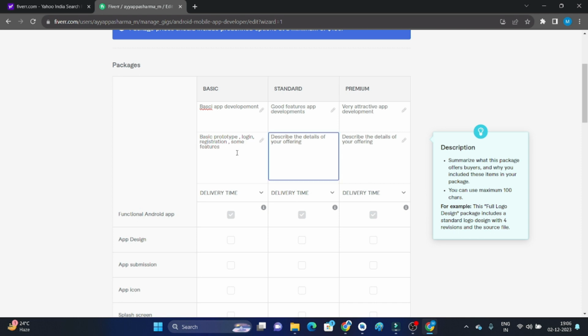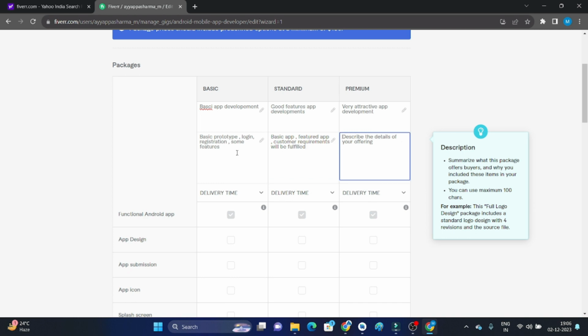So in the standard, basic app, basic app, featured app, and customer requirements will be fulfilled. Okay, I'm just writing those things.